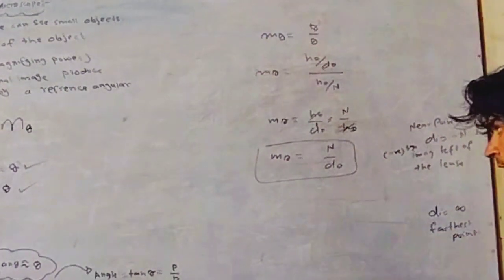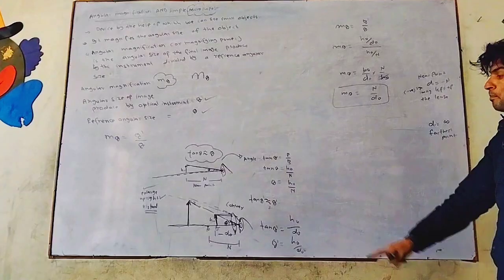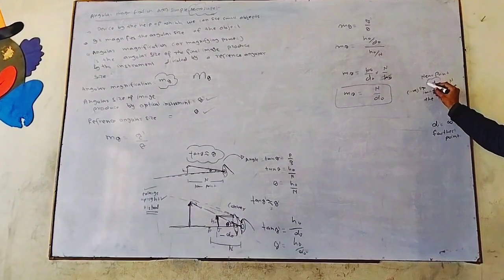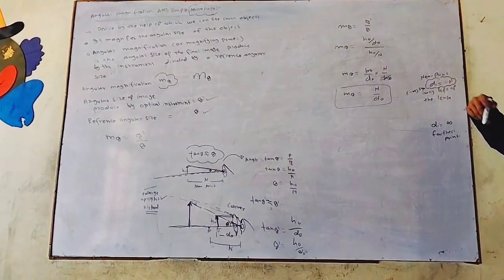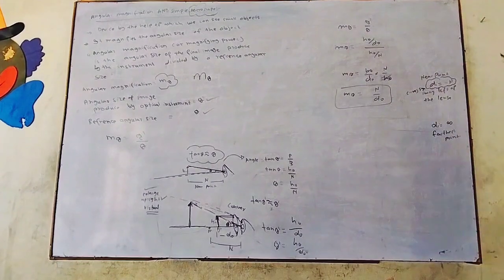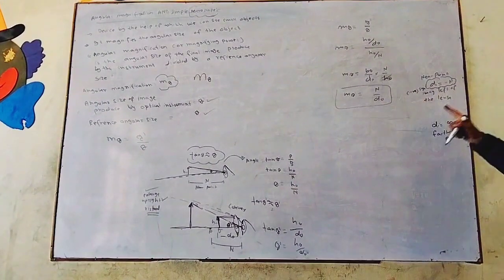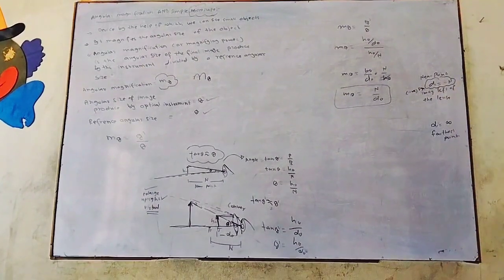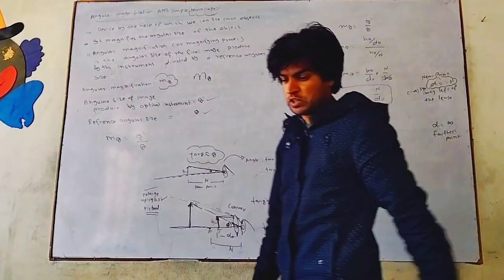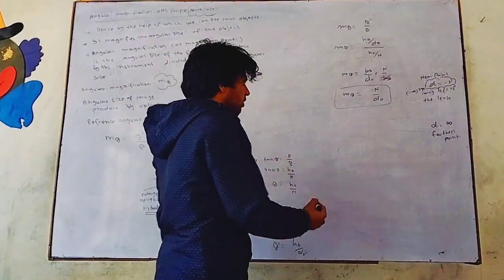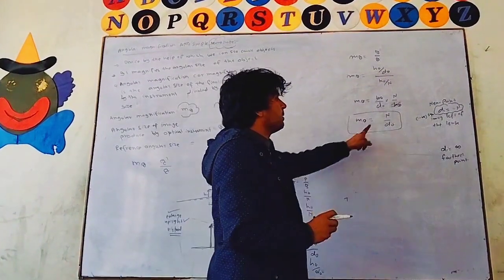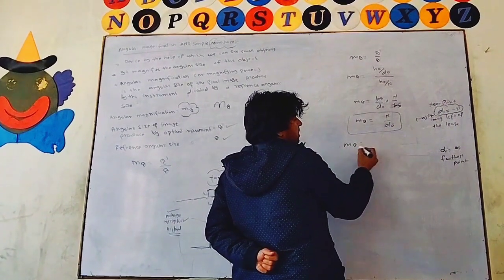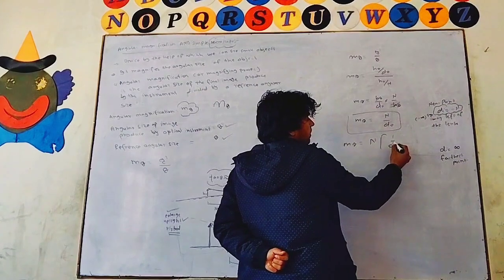What is the concern? It has the negative sign. Minus N is the estimate of the distance of the image, where N is the nearest point. You get the image point on the left side of the lens, so the data has the minus sign. Check the data for the calculation of the lens formula. So the angular magnification looks at N by the distance of the object.